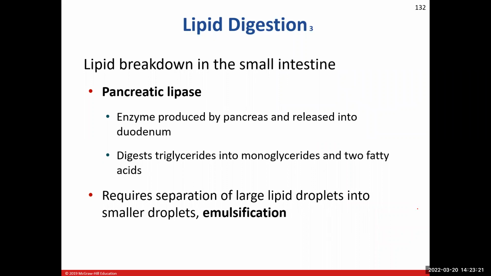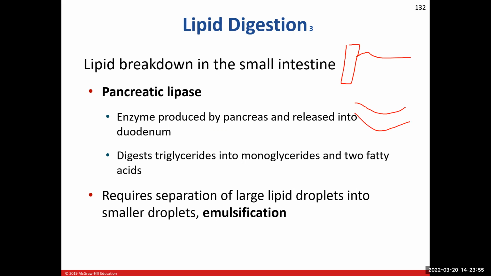Then the stomach contents get moved into the small intestine, and then our pancreatic lipase is going to be released into the duodenum there. And then we are going to continue the digestion of our triglycerides into what are known as monoglycerides, which will then be like this. We'll have one glycerol molecule with a fatty acid attached to it, and then boom and boom, two fatty acids that are just off all by themselves.